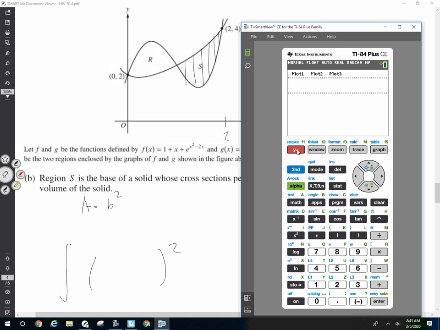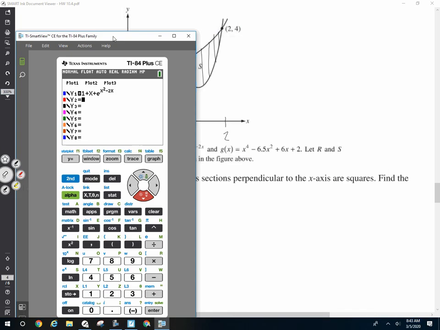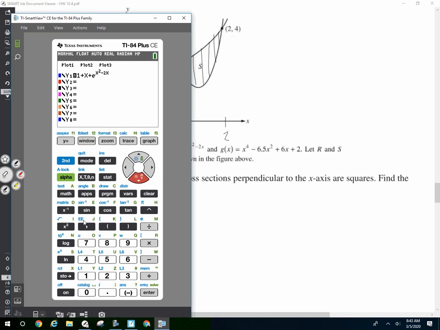I gotta do a little bit of legwork here. I gotta find that intersection. So let's go into your calculator, graph 1 plus x. I believe we did this for a previous homework when you were asked to find the area. Actually, I think we found the area of R plus S, so we used an absolute value, so we didn't care about that intersection, if I recall. But here I do need it.